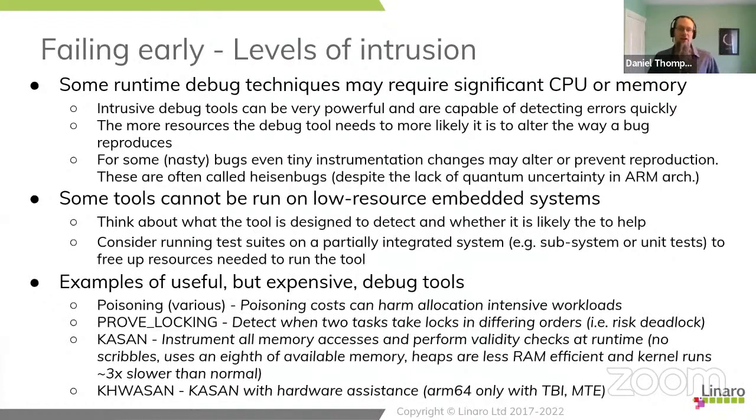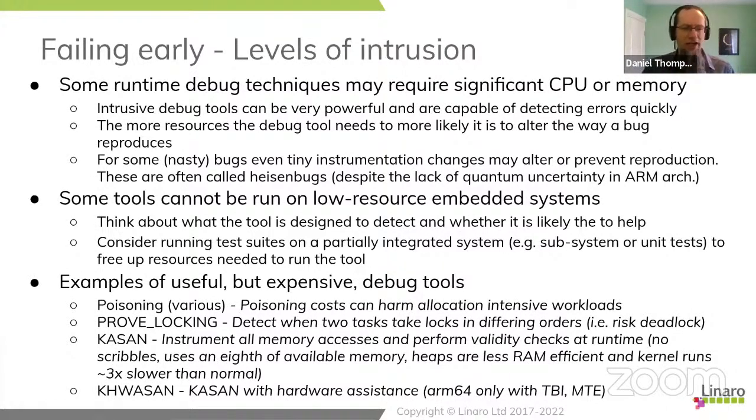Kernel address space sanitizer, address sanitizer, is a compiler assisted debug mechanism where the compiler will instrument every single memory access, and there will be a validity check at runtime to verify if you're allowed to read or write to that particular address on a byte by byte basis. So that can find almost every conceivable scribble within the system, because we're able to instrument every single memory access, and we can go into very fine grains. We don't have to worry about page allocations because we can go into below page stuff. We can detect reads of undefined memory. It's tremendously powerful.